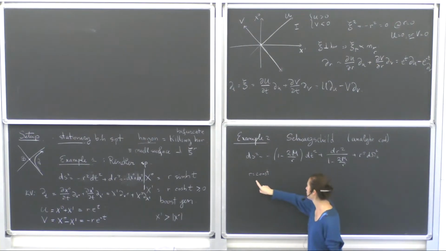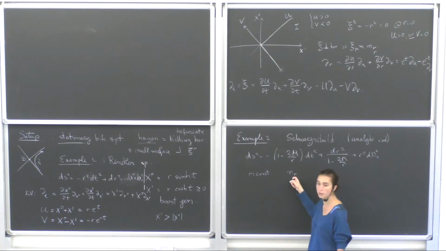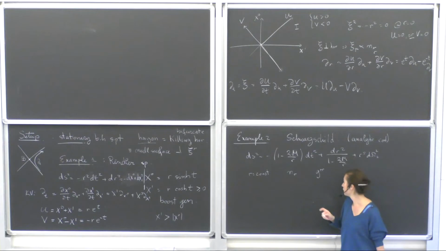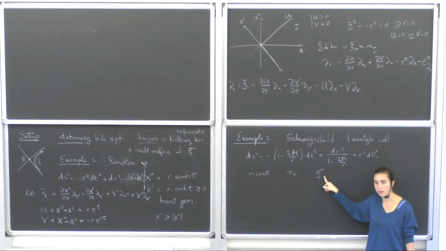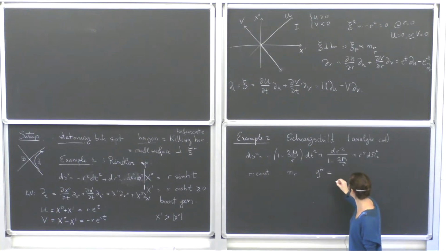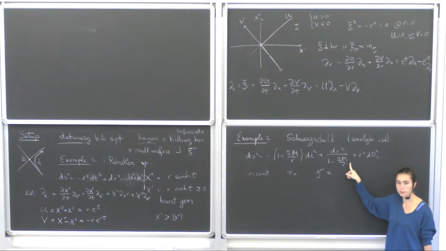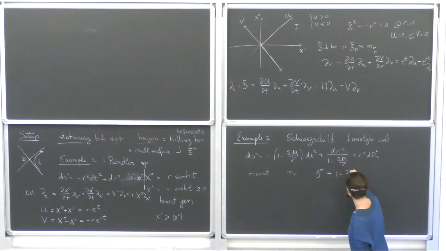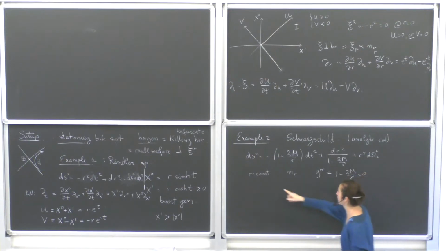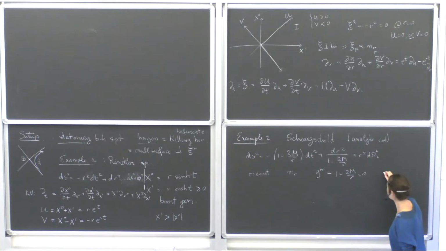Okay? So since it's at r equal to constant, that means that the normal to r equal to constant hypersurfaces only has a lower r index. Therefore, the norm of this guy is going to be proportional to g upper rr. So the norm will vanish where g upper rr becomes 0, and g upper rr is just the inverse of this metric component. So it's 1 minus 2m over r equal to 0. So we see that the r equal to constant surface becomes null precisely when r equal to 2m.